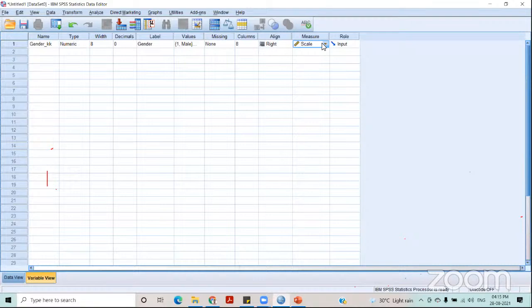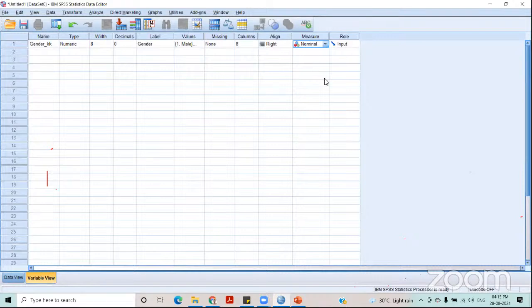For qualitative information, we can give only the nominal scale or ordinal scale. These two are useful for qualitative information, so here you need to give nominal. This is important to remember.